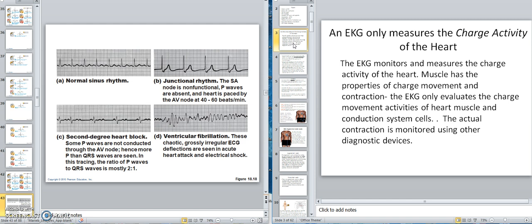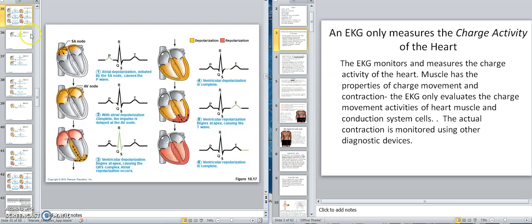This is my EKG PowerPoint. I also encourage you to watch an EKG YouTube video, not just mine, but another one I'm going to give you the link to. And remember that the excitation precedes the contraction. So when the P wave occurs, shortly after that will be atrial systole. But atrial systole is a mechanical event.